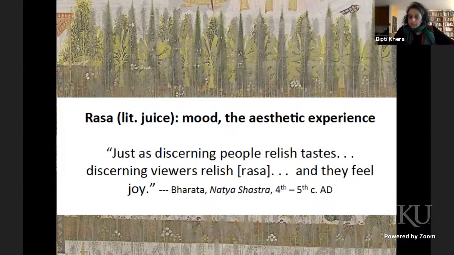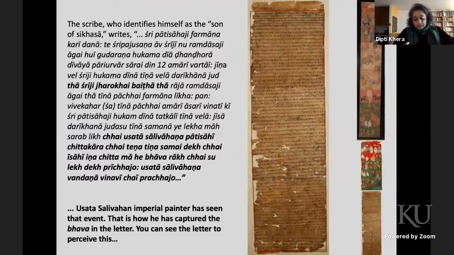While Bhav and Rasa were foundational to Indian aesthetics, early thinkers as well as early modern poets based their theories largely on literary works. The connection between Bhav and pictorial practice must be pieced together from inscriptions, from paintings, from very fragmentary accounts of response. And I'm giving you very select examples over here just to perk your imagination.